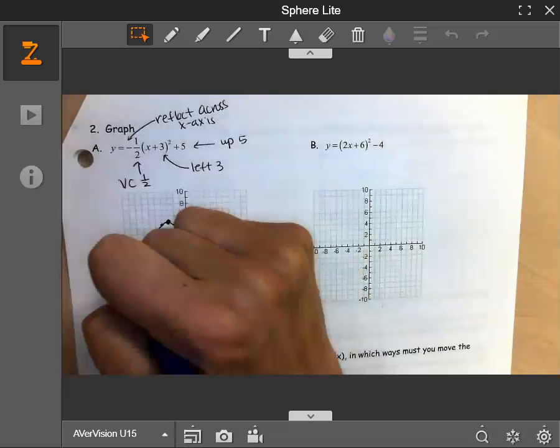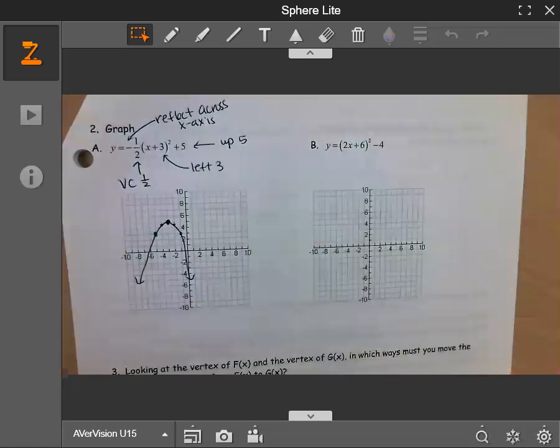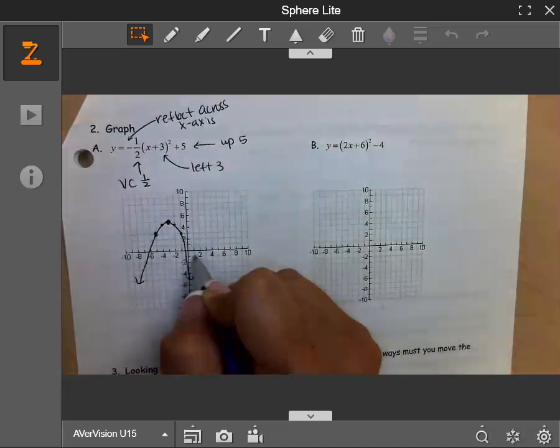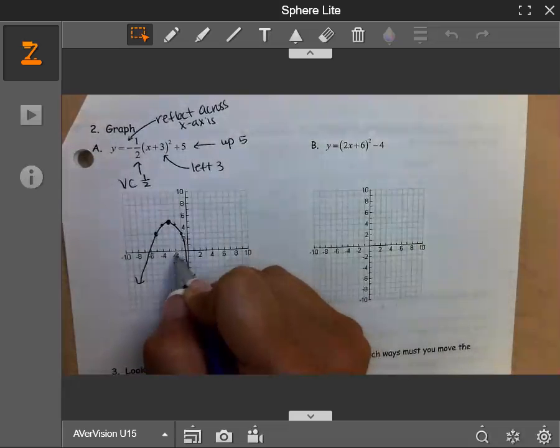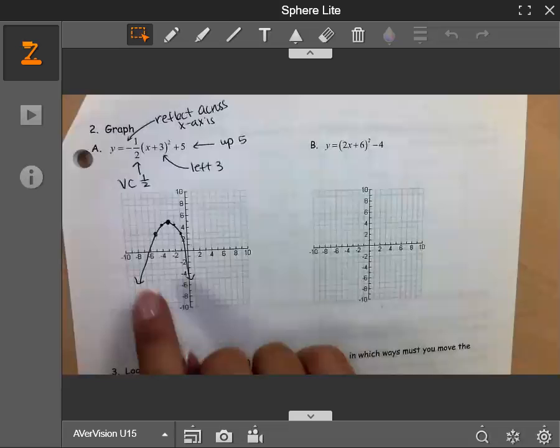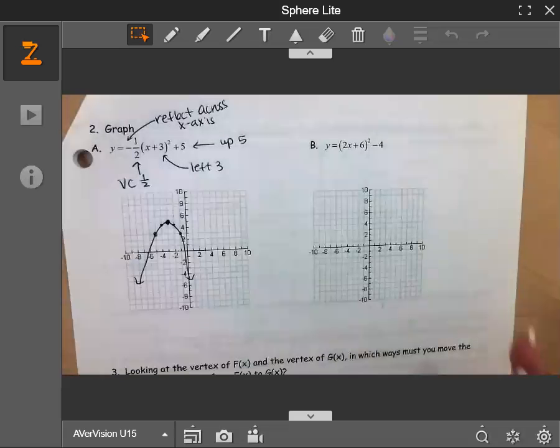The other way is you can actually do it from the initial point. So we can start at this one right here, which would have been the second point. We flip it over the x-axis, we shrink it by 1/2, then we move it to the left 3 and move it up 5. And there it is right there where we were. So you can either start with the (1, 1) and do it that way, or you can think about the points according to the vertex.